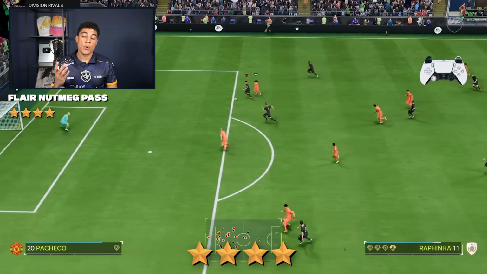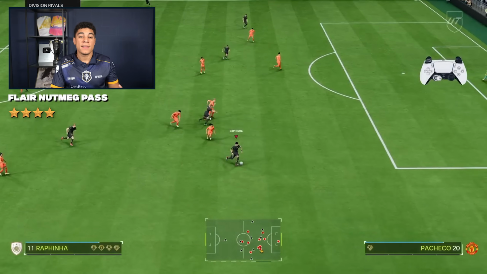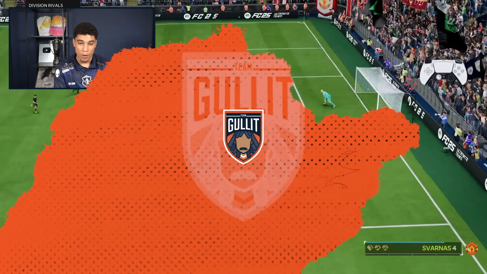Again, 4-star skill moves are needed to be able to perform this Flair Nutmeg pass. Maybe at the start you will make a few mistakes, but I'm sure that if you practice this, it will help you a lot.